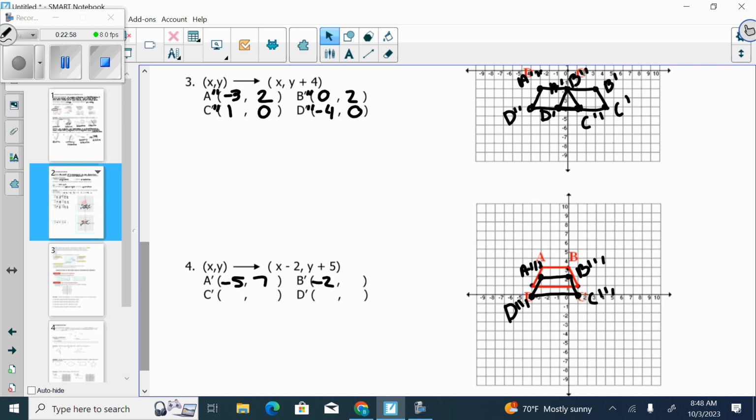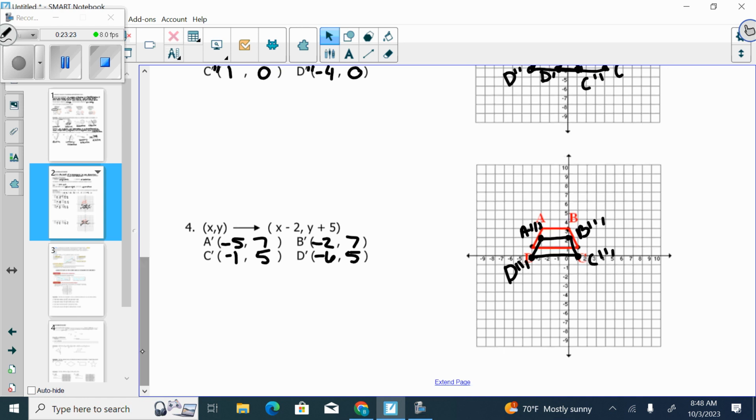And if I was at 2, I'm now at, good. Okay, for C, I was at 1, now I'm at -1. And I was at 0, now I'm at 5. Good. And then for D, I was at -4, and now I'm at -6. And for the y value, I was at 0, so now I'm at 5.